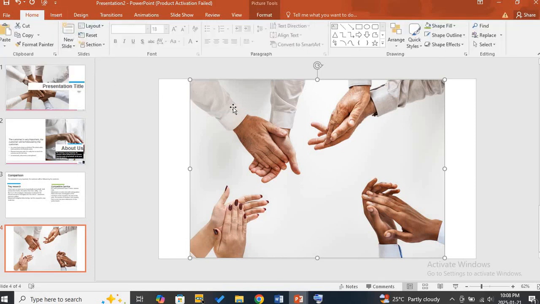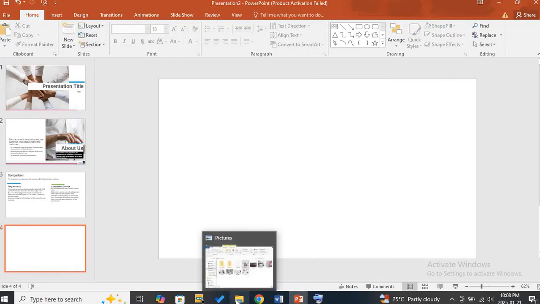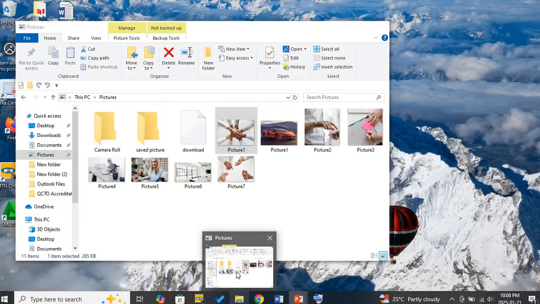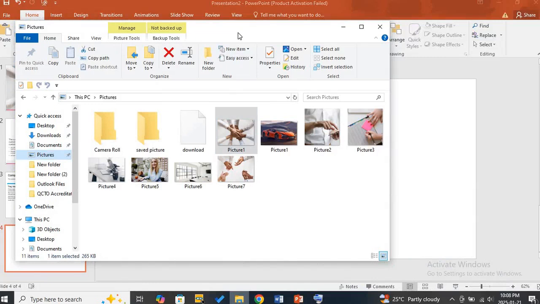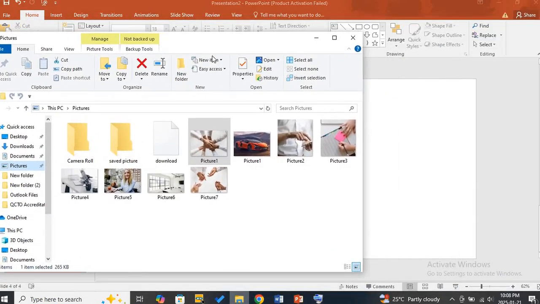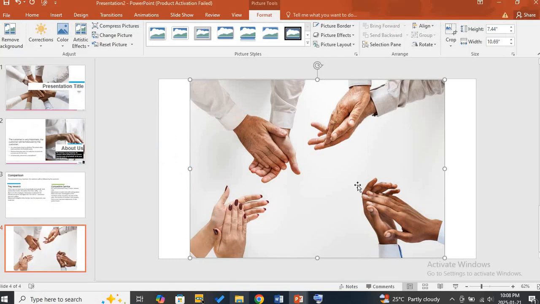Let me show you. You simply go onto your pictures folder, which in my case is here, and then you click on it, then drag it all the way here, then you inserted the picture. That is point number 1. That's how you do it.